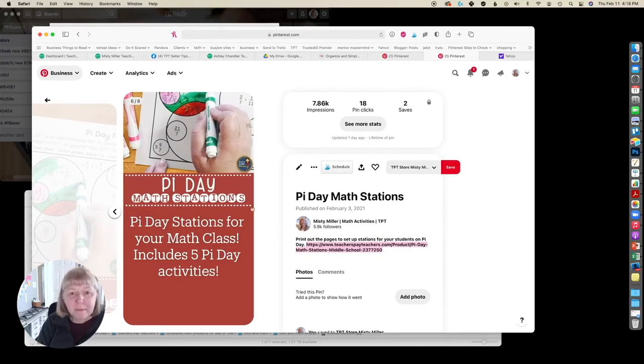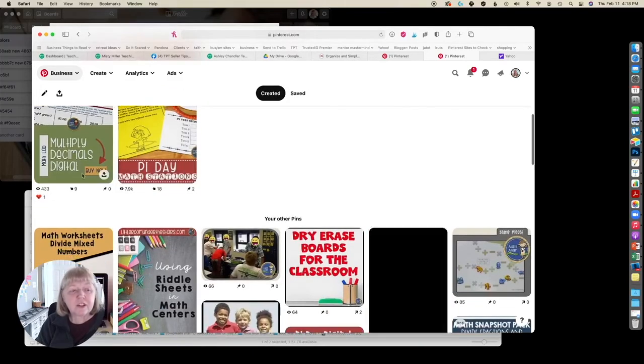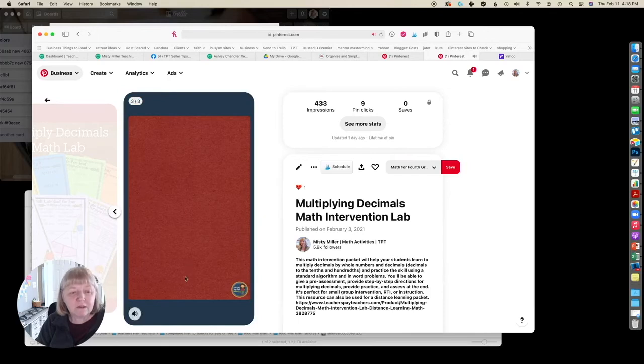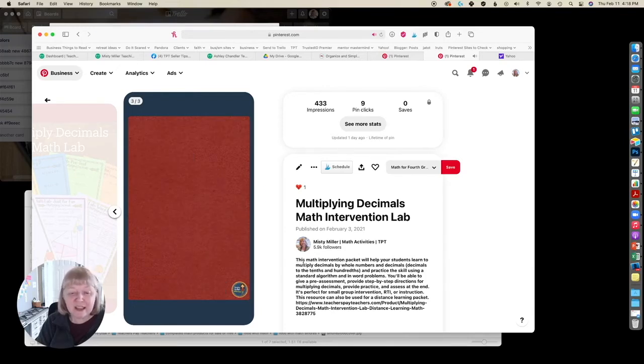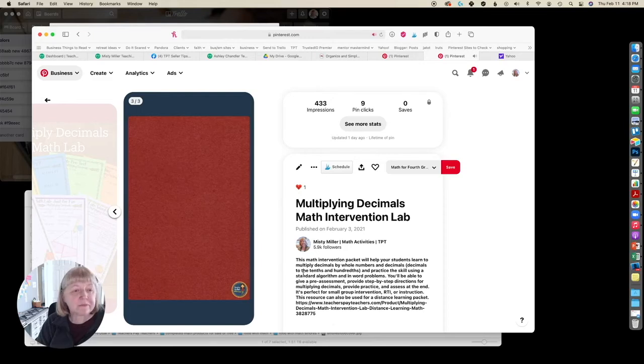The big part of this is that one, and I'll show you this one, you can combine images and video. There's the video. Okay, so you can do a combination. Here I found out, the other one was the first one I made. Here I found out that I could have more of a description. And so this is my TPT description. And my link is down there. But you can have a video.